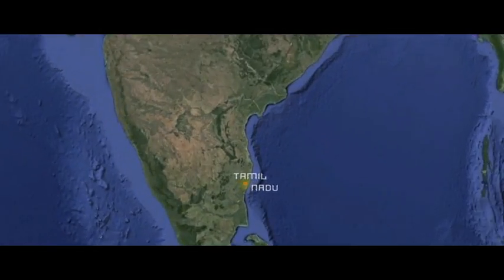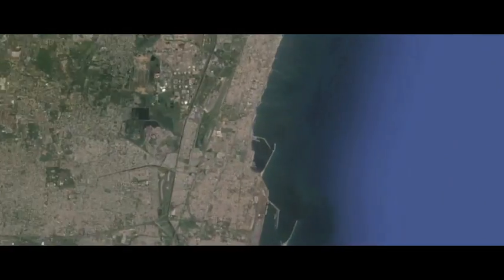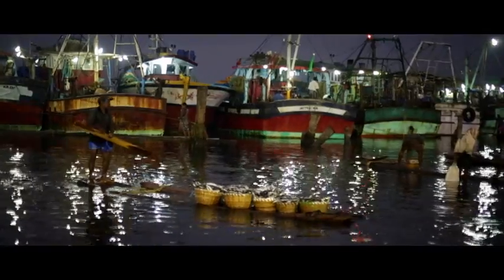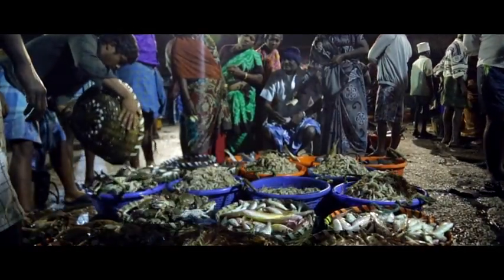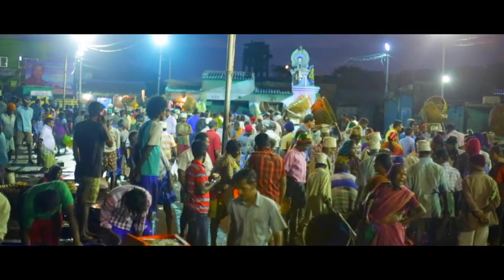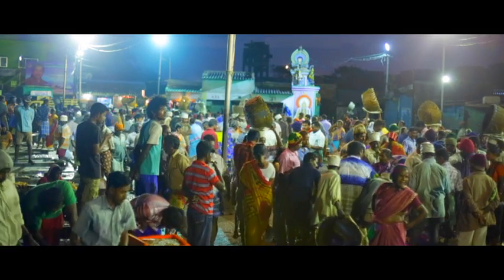The coastal region of Chennai alone has seen exponential growth in fish export in recent years. The fish that is caught is moved to the shore for an auction. Retailers gather together for a common bidding held by the fishermen, hanging around the place trying for their best shot at low prices.